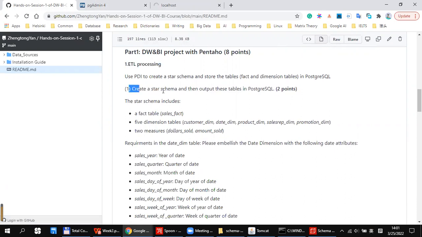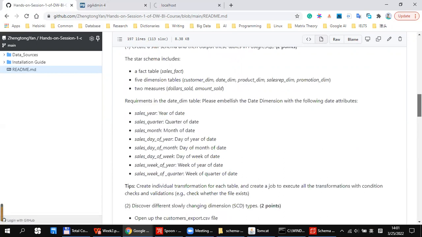In the first step, you need to create a star schema and then output these tables in PostgreSQL. To do that, you need to create a database in PostgreSQL in order to create a connection. This star schema will include a fact table called sales fact, and 5 dimension tables, for example customer dim and date dim, and the 2 measures. I think these are covered in this tutorial.